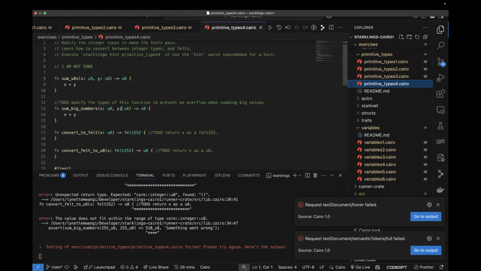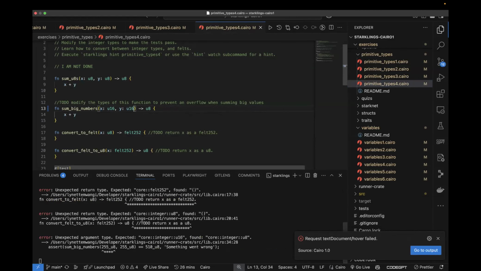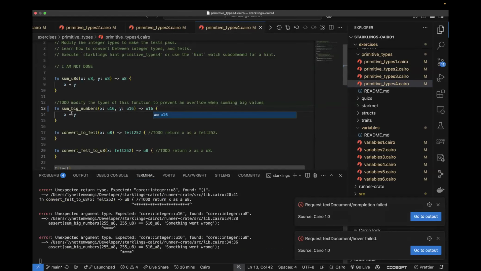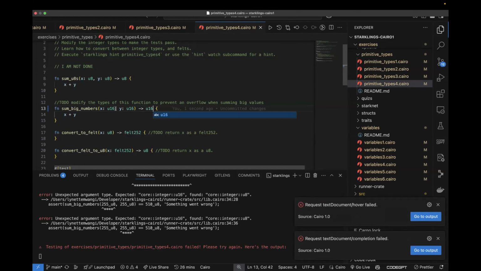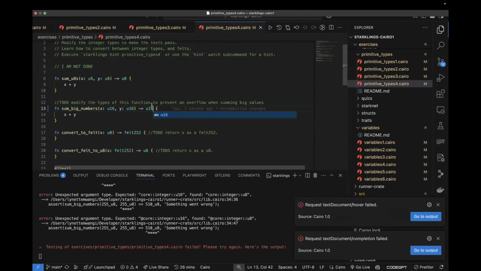The result is 256, which is an overflow for u8, and it will return 0 instead of 256. So in order to handle big values, you just need to increase the number of bits for our integer type. In this case, we can have u16. And since we're adding two u16 values, our return value is also going to be u16.